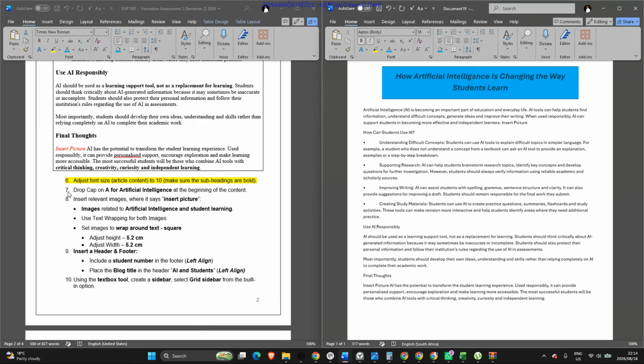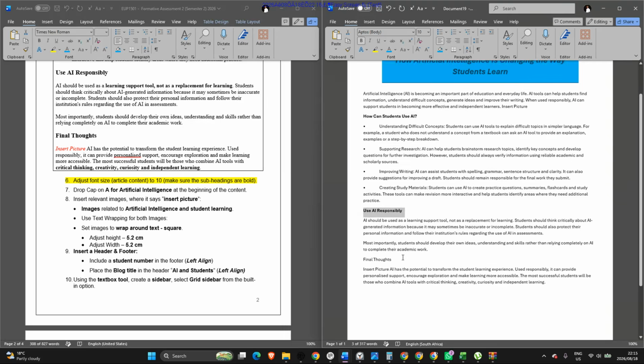And then it says make sure subheadings are bold. So subheadings, we're talking about this. This is a subheading. This is a subheading. This is a subheading.